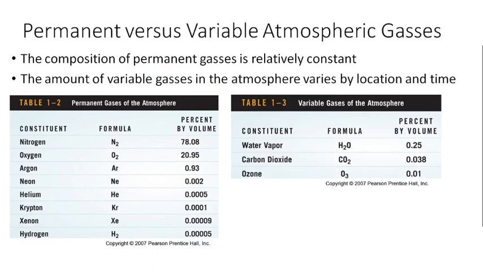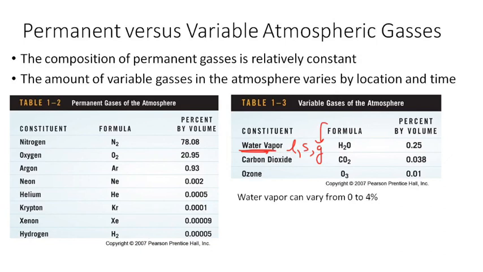You might recognize some of these important variable gases, starting with water. I think I mentioned in an earlier lecture that, of course, water can be either a liquid, a solid, or a gas. And if it's a gas, we call that water vapor. And this is by volume, but by weight, I think this is right, water can vary from 0 to 4% in the atmosphere. Sometimes there are places in the United States, for instance, that are dry. There are places in the United States with high humidity. So it definitely can vary from time to time and from location to location.